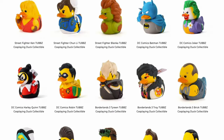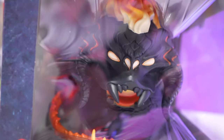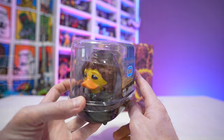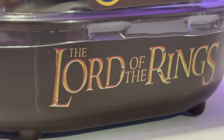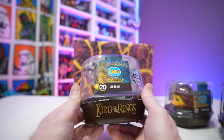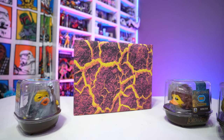Inside this demonic volcanic-looking package is the large Balrog, but we also have Pippin Took — another limited edition figure limited to 3,000 units sold. They all come in their own unique little bathtub, hence the name Tubs. We've also got Merry Brandybuck to look at, and of course we've got our Gandalf 'You Shall Not Pass' figure to go with the Balrog. Let's get them out of the package and start looking at the details.